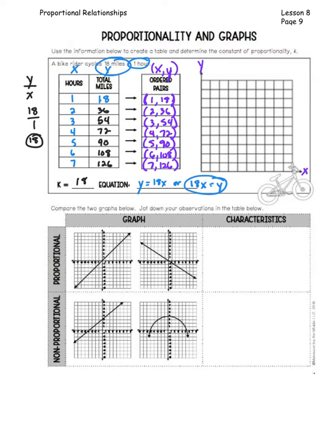When we graph a point or an ordered pair, we need to make a horizontal movement. And so a horizontal movement would look like this. And we may need to make a vertical movement, which would look like this. So I've labeled this vertical line using Y, and I've labeled this horizontal line using X.